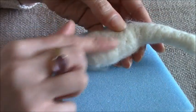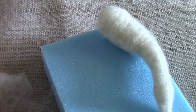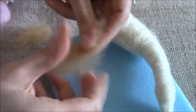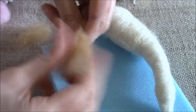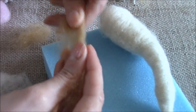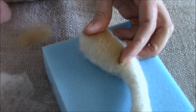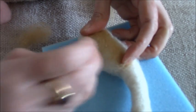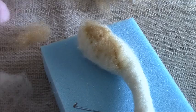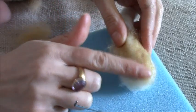So now we're going to cover the top part of the neck and the top part of the body with some of the golden brown from the mixed wool bag. So we're just going to tease some of the wool out. This is the golden brown. And we're going to lay it over top of the body, smooth it out a bit, and felt it into place. So I'm going to felt across the back as well.